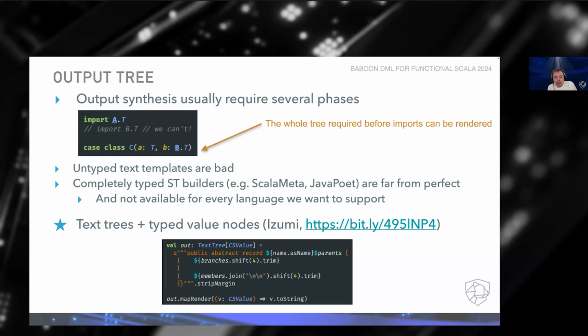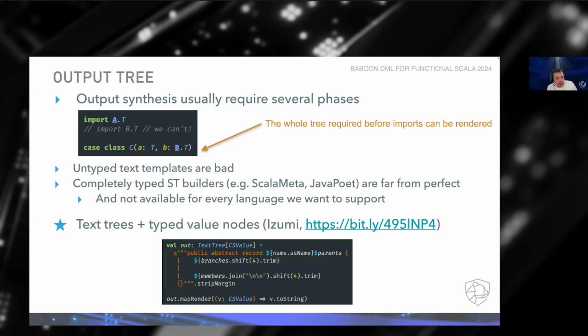But even if it does, we make our code unreadable. Before we can write the import section, we need to know all the types which are referenced in this particular compilation unit, which we are about to synthesize.